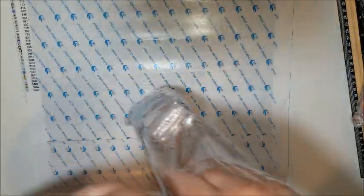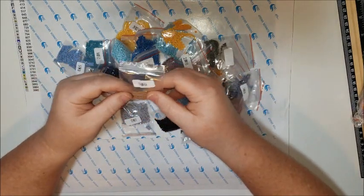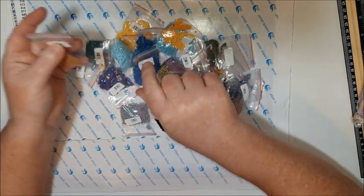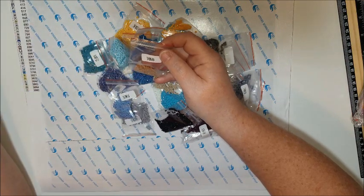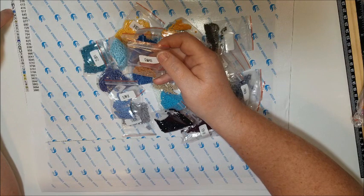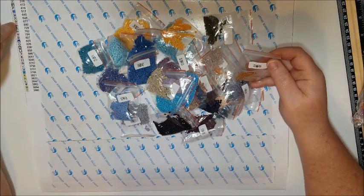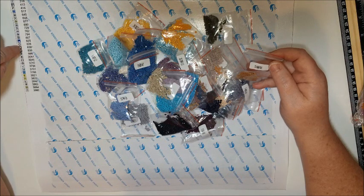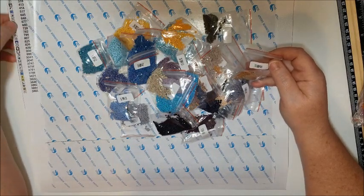Where's the opening? There it is. All right, so this is great that they have them already in individual little baggies too. They do show the weight. It says 0.6, and it's color number 12. Well, it says 12-680. Okay, so let me see. 1, 2, 3, 4, 5, 6, 7, 8, 9, 10, 11, 12. Yeah, that's what that means. The 12th color down. They're not numbered on here, but if you just count. So let's keep going. 12, 13, 14, and so on up to 33 colors. Yeah, and I haven't seen some of these symbols used before either.